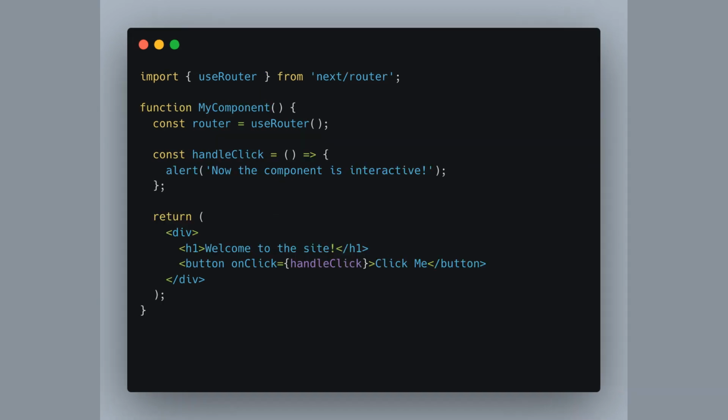Picture this. You've just landed on a website, and at first glance, everything's static, like a photograph. But then behind the scenes, magic happens. React begins the hydration process, bringing that snapshot to life. For instance, look at my component here. Initially, it's just part of the server-rendered page. But once the hydration process starts, that Click Me button suddenly comes alive. Click it, and bam, you've got an alert box popping up. It's the moment static meets interactive. It's when the page truly becomes a part of the web experience.